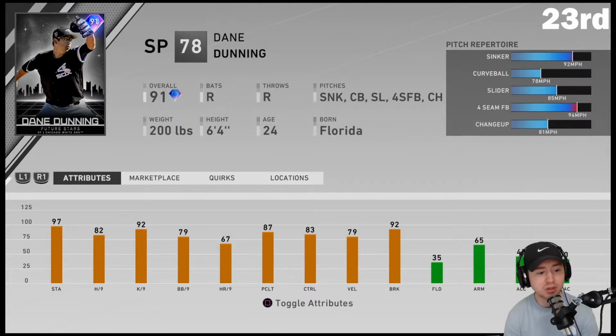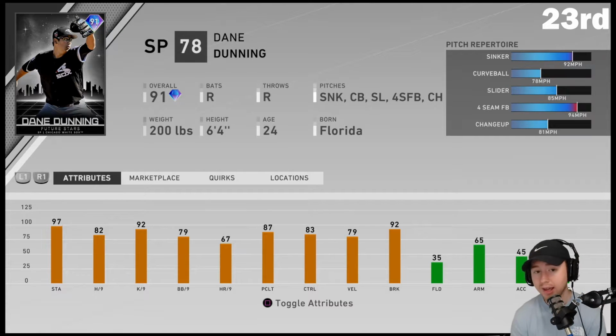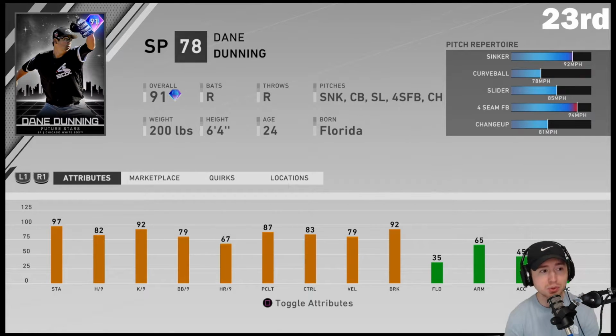He's got the 83 control, the 92 Ks per 9. I think Dane's going to be a pretty solid pitcher. He's only 91 overall, but I think he's going to play above that, and certainly the best pitcher we've seen by far so far. And honestly, having him down at 23rd, I think he could play a little bit higher than that, but there's just so many good pitchers that we're going to get to in this Future Stars through Team Affinity Stage 2. It was a bit hard to put him higher than 23rd, but still another pitcher who has a lot of usability. You're going to find him in a lot of rotations.